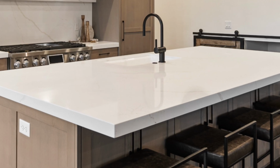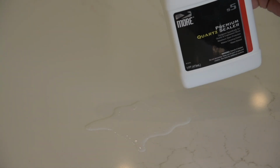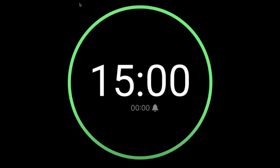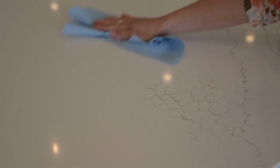When it's time to start sealing, make sure your countertops are clean. During the first coat, evenly spread the sealer so it doesn't dry or pool up in any one spot. Set a timer for 15 minutes to give the sealer time to soak into the stone. After the 15 minutes is up, use a clean rag or paper towels and wipe it down evenly. Repeat this process 2 more times for a total of 3 coats.